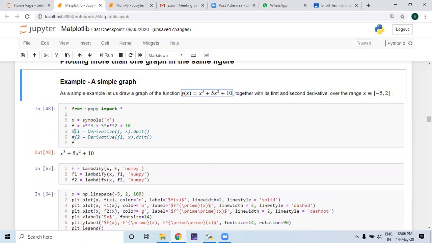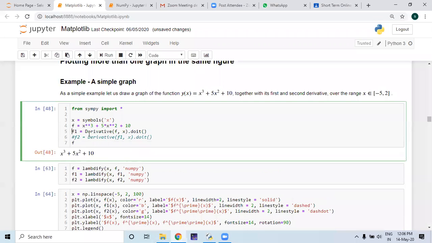Now I have calculated the first derivative. This is the derivative command, and before it I have to define that x is a symbol, and I have called the SymPy library. So f1 derivative of fx will calculate the first derivative. Okay, I put it this way. It will be helpful.